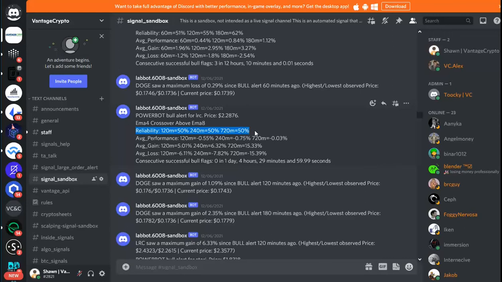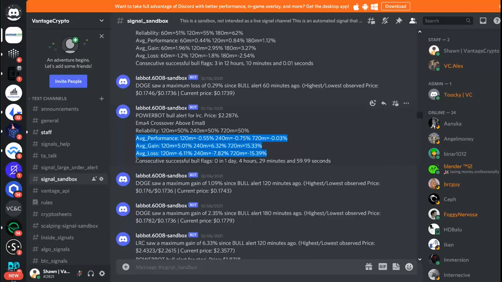We can see this signal currently has only experienced a 50% success rate whether observed within 2 hours after the signal, 4 hours after the signal, or 12 hours after the signal. We determine if a signal is successful at a tracking interval based on if the price has gone up or down more at any time during that tracking interval. This also determines if we record a gain or a loss for this signal for this TI. We report the average gains and losses at the exact same tracking interval time frames. We also report the gains and losses separately, which users can leverage to gauge risk prior to entering this trade.